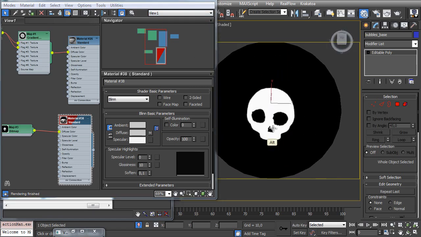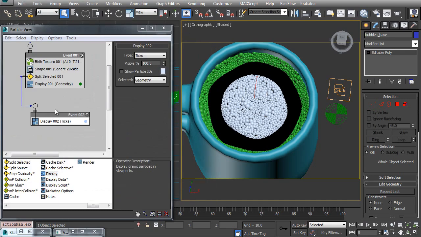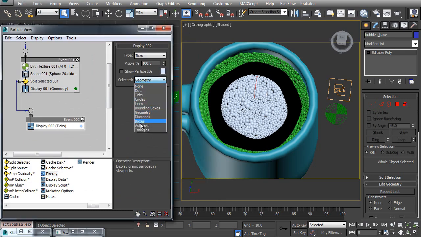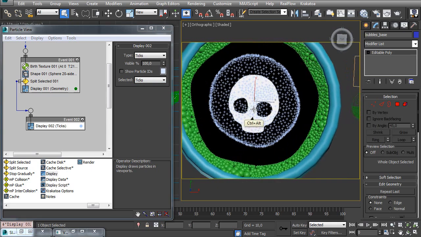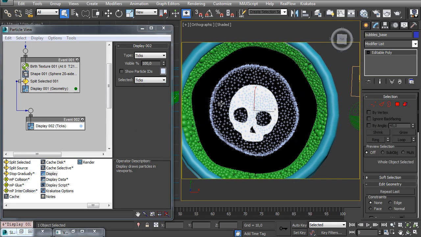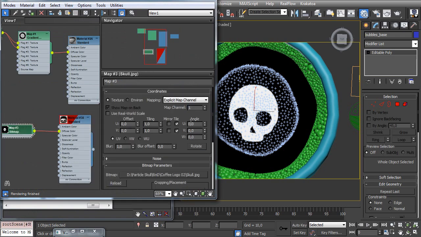Okay, it's fine, but we need to see our particles. So let's change this to ticks for a while, and our particles can be big enough to fit our logo here. So here on the material, I'm gonna change its styling a little bit. Nope, like 0.8 maybe.